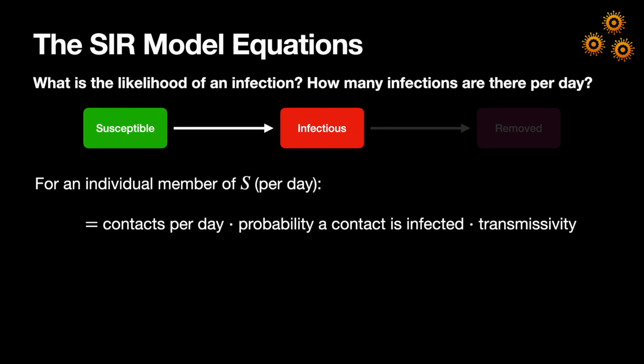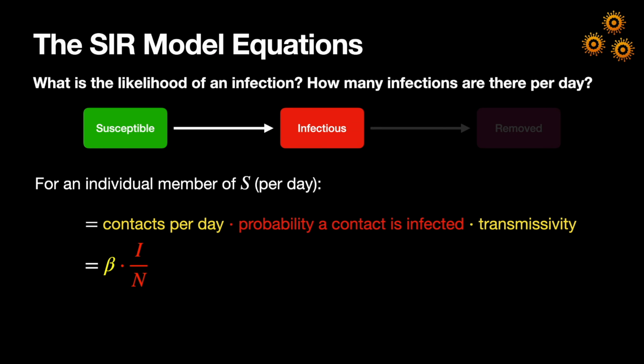We have all that we need to translate these three ideas into a math equation. Take a moment to see if you can write down the expressions that need to go into this product. Okay, I ordered them a bit strangely here, but the product of the first and last terms is actually what's going to go into that number beta. So again, that's how socially in contact people are times how transmissive the disease is. And then the probability that a contact is infected is the number of people who are infected divided by the total population. So that's part divided by whole, it's a percentage. So that's the quotient of I divided by N, part per whole.